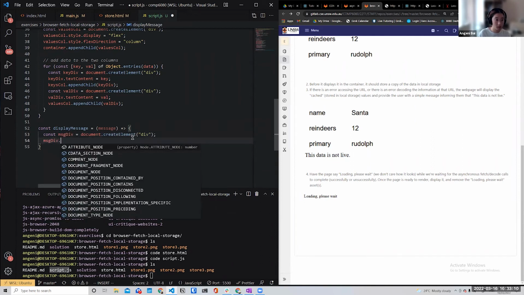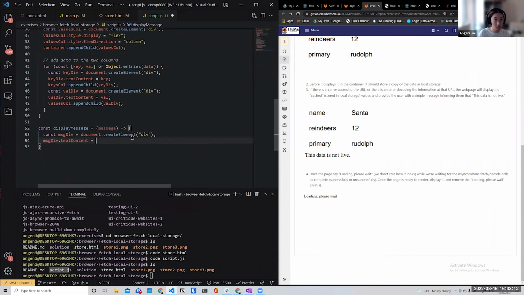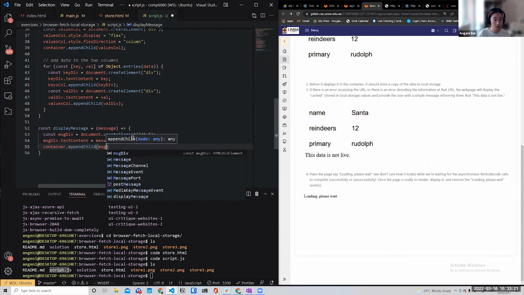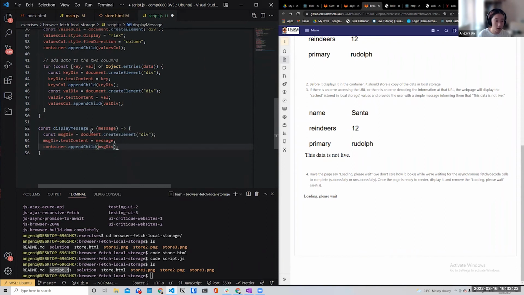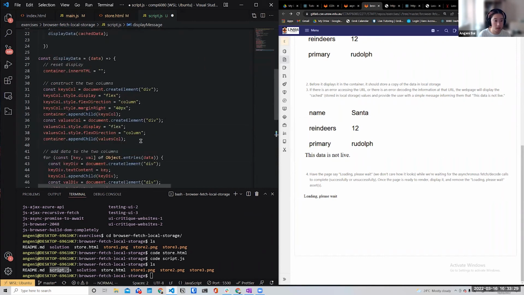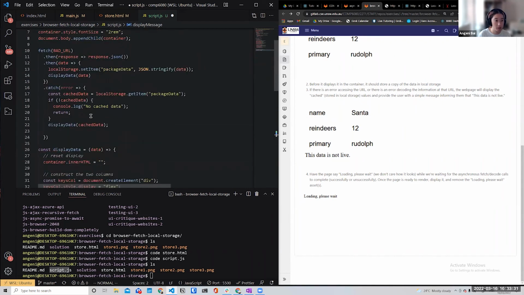We want to set its text content to message, and then we want to append it to the container. So this way it should append to whatever's at the top of the container. So it should be at the bottom there. So we want to display the message, data is not live.